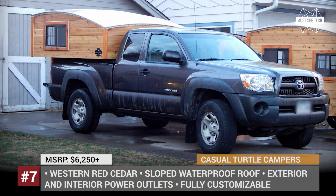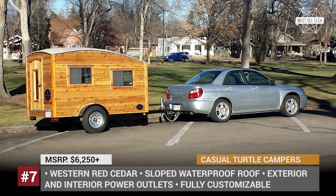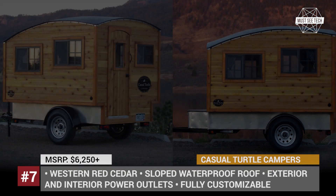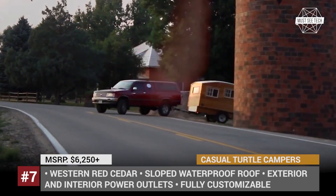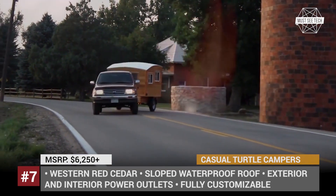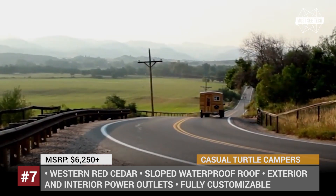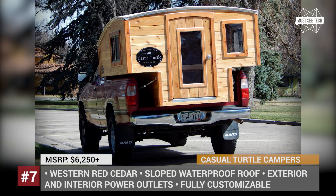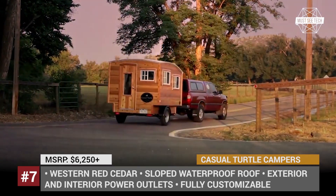Casual Turtle Campers. The concept of Casual Turtle Campers was thought out in 2010 by founder Peter Pavlovich, a wood construction and design graduate from the University of Idaho. The major advantage of this brand is undoubtedly the versatility of models. They used to offer a teardrop-sized Hatchling trailer, a larger Terrapin caravan, a half-shell truck camper, and a full-size cabover. These were manufactured using natural wood western red cedar, high-quality insulation, and waterproof materials. The most compelling design element of each unit is the domed roof with maximum headroom and improved aerodynamics.